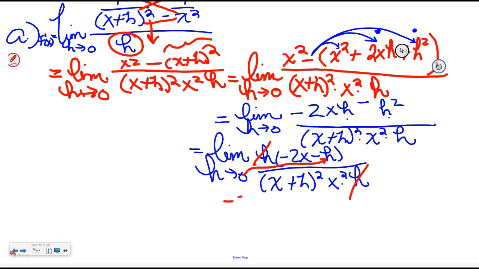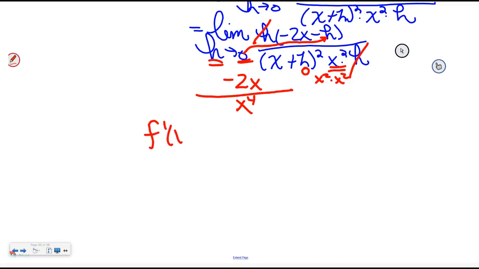So on the top, I'll have a negative 2x. And on the bottom, you might say, LaRude, you said we can't drop the limit until after we've plugged in. That's what I'm doing. I have two variables here. h is the one that's in control of the limit process, so you can drop it once you put in a 0 for h, which is what I'm doing. When I put in a 0 here, I'll have x plus 0 squared, which will just be x squared, times another x squared, this guy. So I have x to the 4th. So when I'm all done, my derivative, f prime of x, is equal to negative 2 over x cubed. And then the other part of the question said, what does this represent?